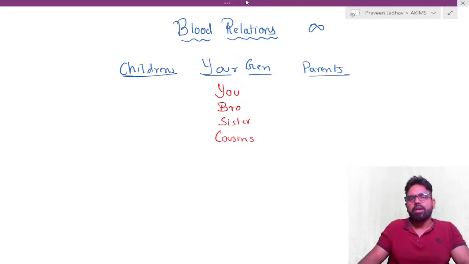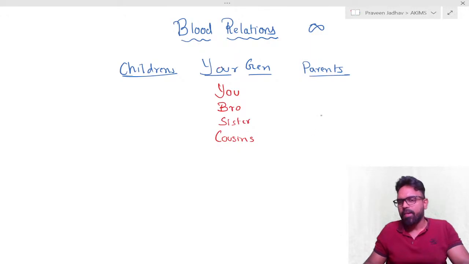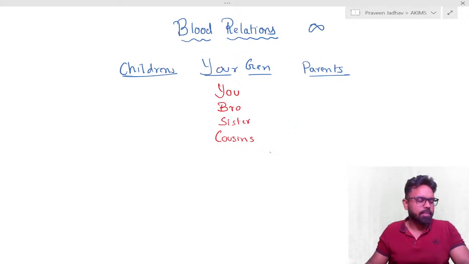Who else will be there in your generation? Who else do you want in your generation? Everyone there from AKIMS, everyone from AKIMS, who else do you want in your generation? Tell me. Huh? You don't want anyone in your generation? Sir, Shashidhar says, I want my wife in my generation. Very good. At least one person wants the wife to be in his generation. Shashidhar is the only person.